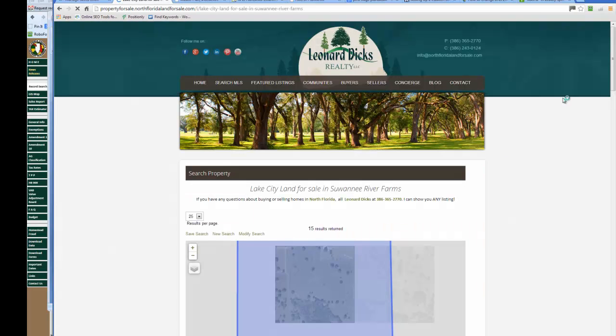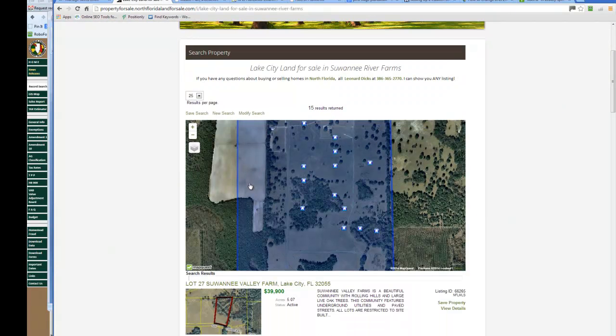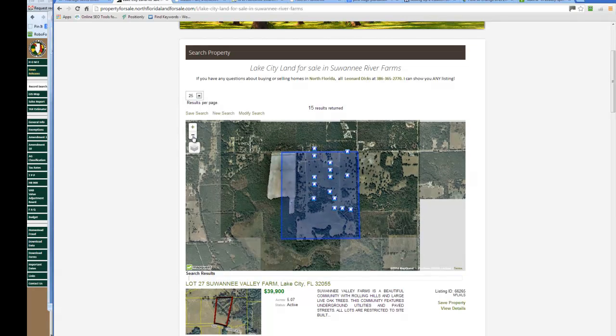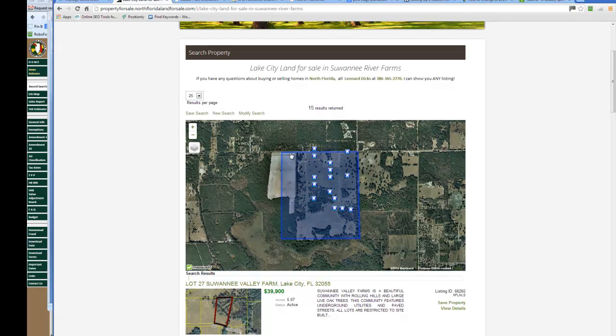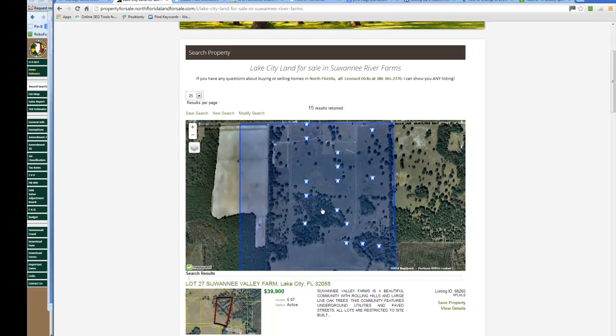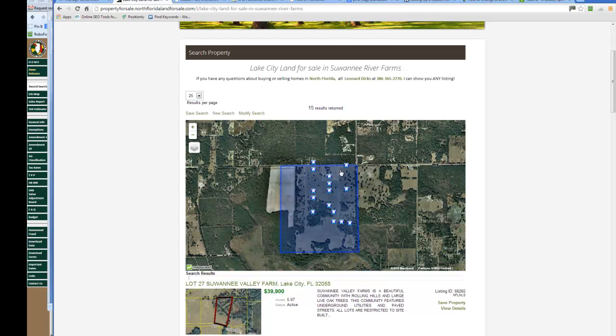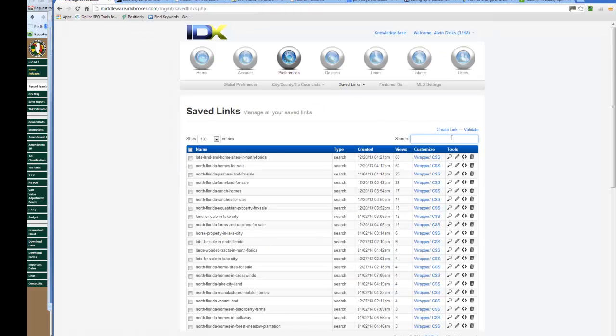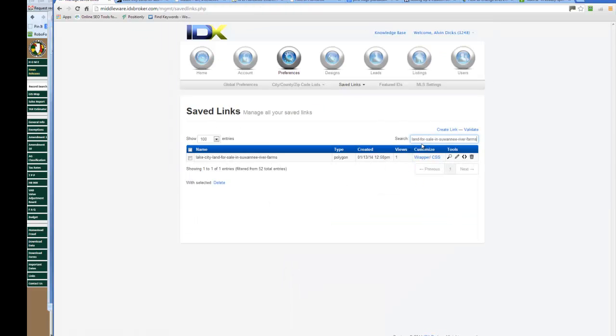And when we pull this up, you can see it's zoomed in, but we're going to zoom out and look. It has actually drawn the borders of this. Now, this is going to be just a little bit different when you're going to be editing this. So again, you can just take the link up here to copy it. And you can come here. And now you can edit it.